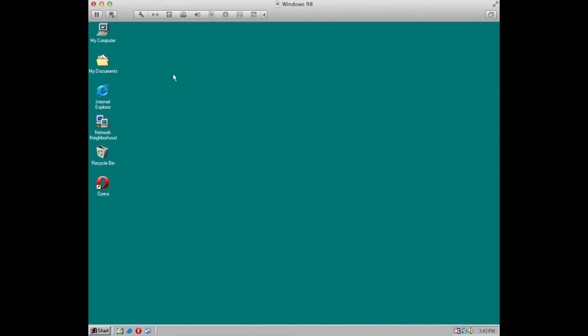Now, I just downloaded this off winworldpc.com. You can just get the pre-built VM from there. But one thing you're also going to need is the Windows 98 2nd Edition install CD as well, because we are going to need some files from that during the setup process. So the first thing you're going to need to do is go up here to this network button and make sure the network mode is set to bridged. This is very important. If it's not, you will not be able to detect the LanRover on the network.